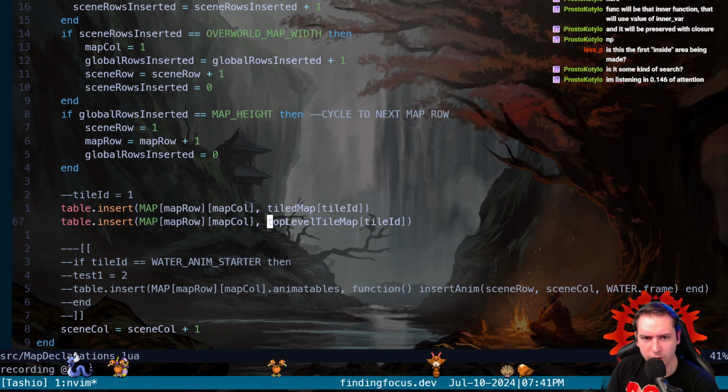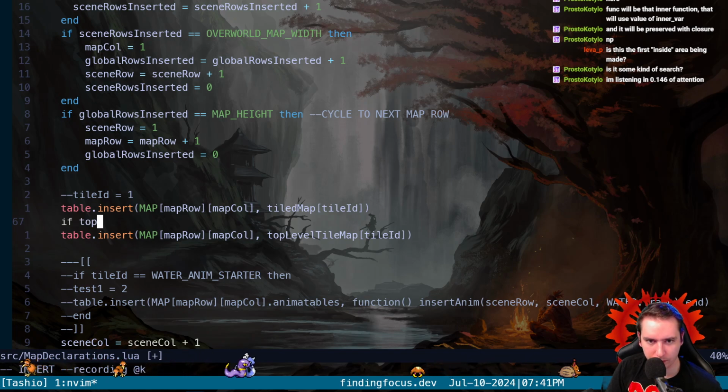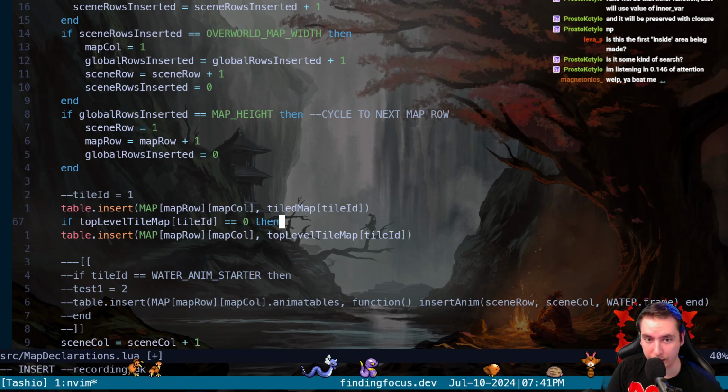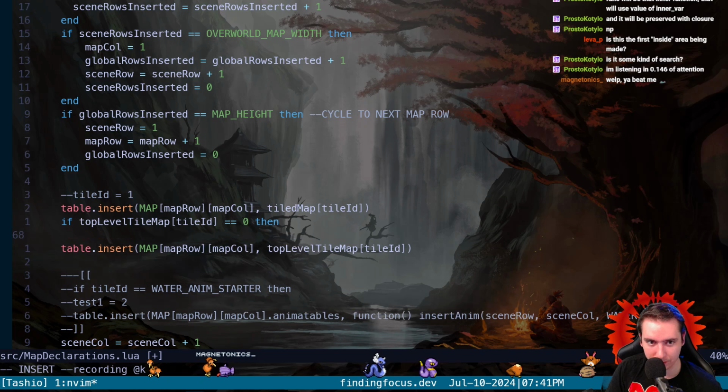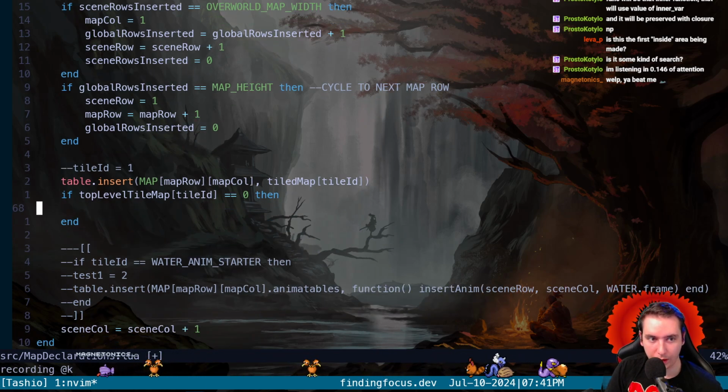Yeah, because the value we're inserting is from this table. So this is where we would say, if the top level tile map at the tile ID is equal to 0, which is most of the case, all but one of the 9,000, go ahead and don't do anything.